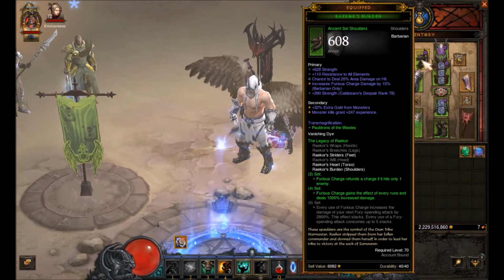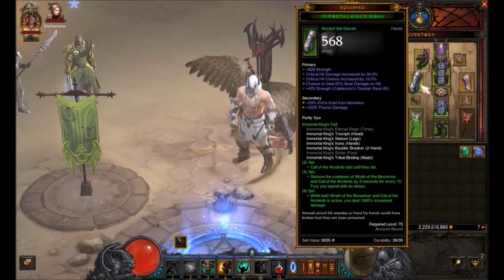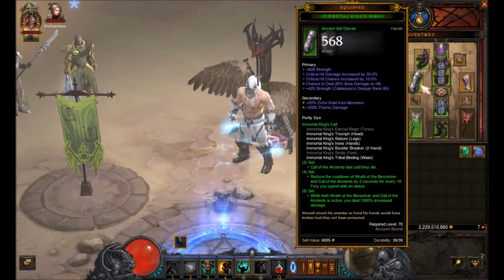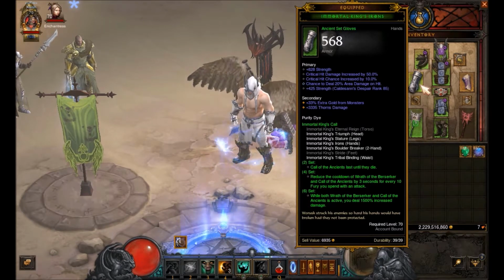For the Immortal Kings portion, I'm going to be running with the helmet, the belt, the pants, the weapon, and the gloves. Immortal King's 2-piece saying, Call of the Ancients last until they die. That's going to be great for the damage mitigation that we're going to need to have. The 4-piece saying, reduce the cooldown of Wrath of the Berserker and Call of the Ancients by 3 seconds for every 10 fury you spend with an attack.